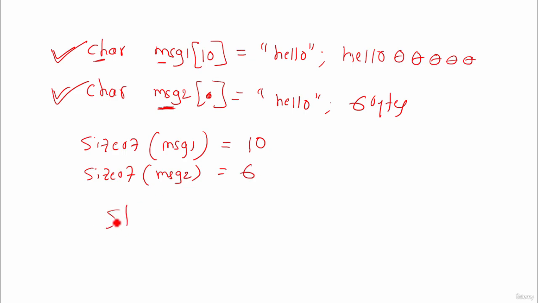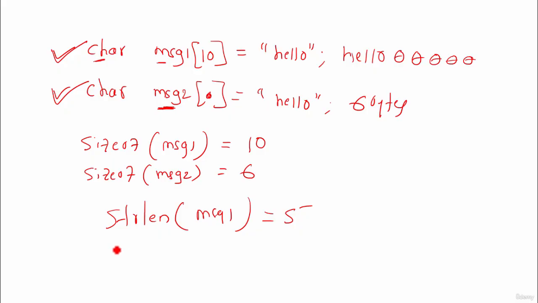So what if you do strlen? There is a built-in function called strlen in the C standard library. Now if you use that function over, let's say, message 1, then it would give you 5 bytes, remember that. Because the strlen function always counts only the required information. It doesn't count the null character. That makes sense, isn't it? The actual length of our information is 5 bytes, right? So that's why strlen always returns the length excluding the null character.